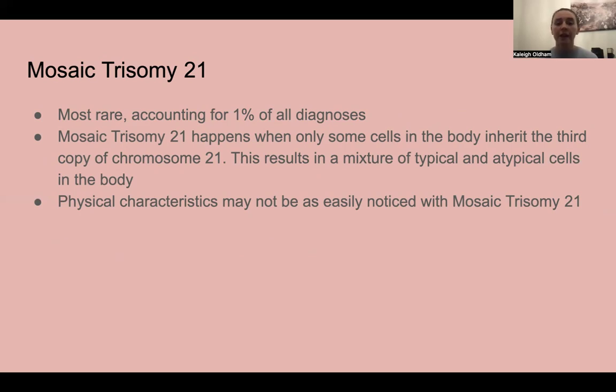So individuals with mosaic trisomy 21 could have low muscle tone, unstable joints, but they have no physical characteristics with the eyes, their tongue, the small ears, things of that nature, or they could. It really just depends on the makeup of their body and the genetics. So with this one, it might be a little bit more difficult to work with a child and say, oh, they have Down syndrome. Most of the time, a lot of families notice developmental delays or intellectual concerns, and then maybe some physical attributes, and then they bring that up to their doctor, and then a doctor performs a blood test.